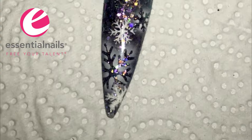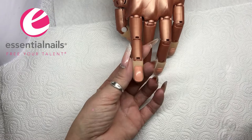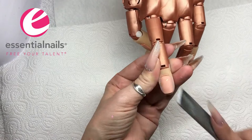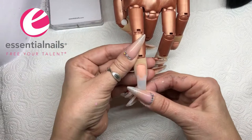Really excited today to show you this airbrushing technique. I did the Essential Nails airbrushing course, and although it's a little bit difficult to get going at first, I use it a lot at Christmas. I'm just going to demonstrate on the nail trainer hand very quickly, airbrushing one nail, and at the end of this bit of video I've quickly edited down little snapshots of a whole set of red and white nails that I did. So here we go.